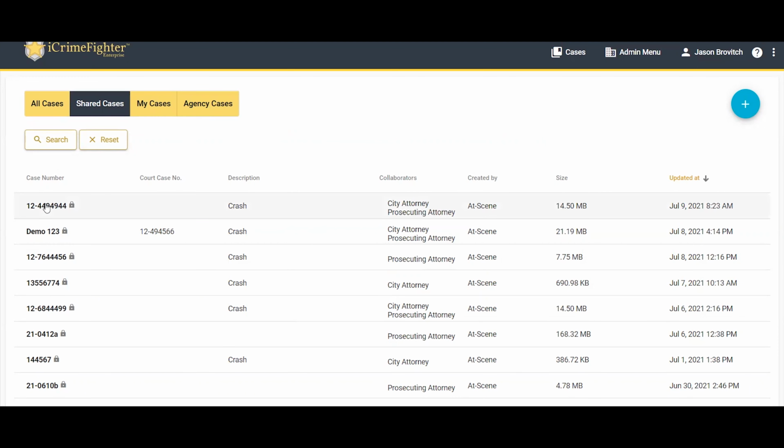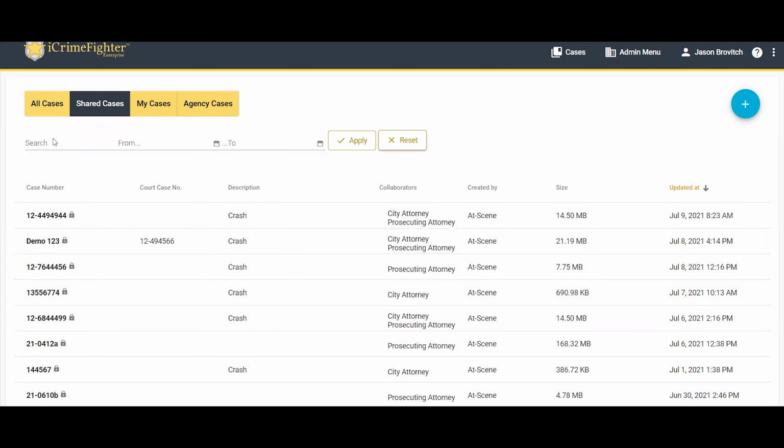When they do that, they'll see the case number. That's where I was talking about the court case number coming into play. They'll be able to enter that within that edit profile area, and then they'll be able to search. This was the same earlier: they can search up here, type in what they're looking for, and also do a date range and apply that, and then they can find it. It will display who it's going to and who it was created by. There are typically multiple agencies within your county, so they will be able to sort by that as well, to see only the cases from a particular PD that they want to see.